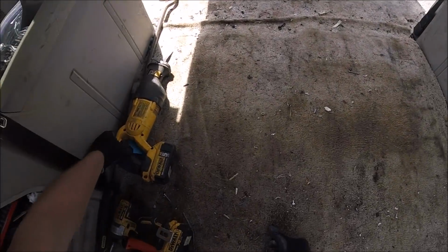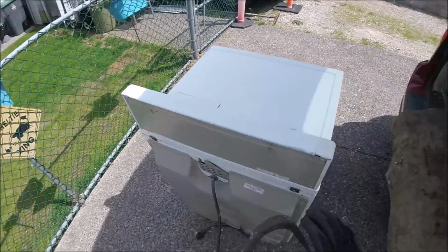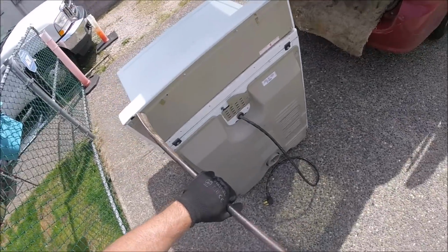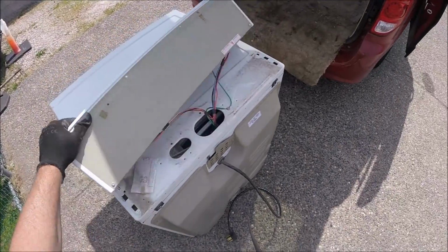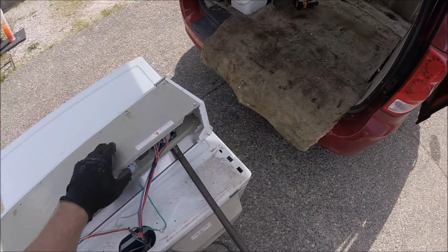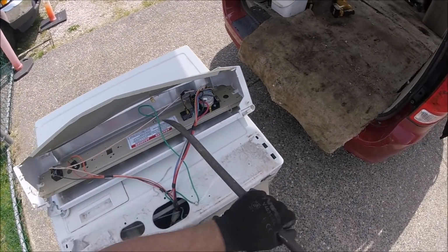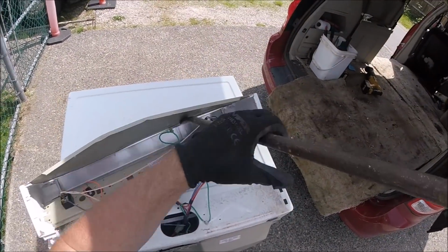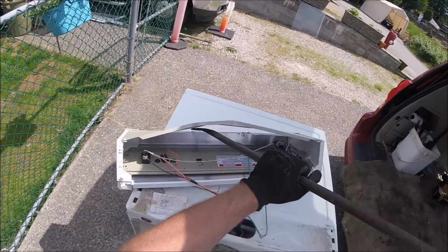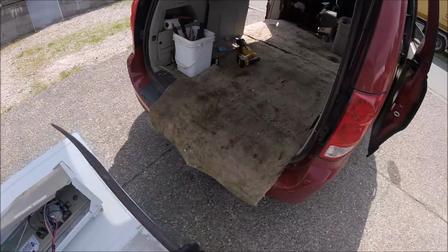Cut the cord off. Didn't want that, but well. I forgot to take the knobs off. That was the problem. If I had taken the knobs off, it would have come out easy. Well, that's the way it goes.